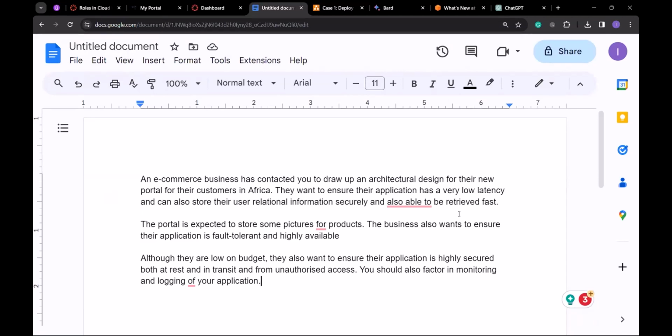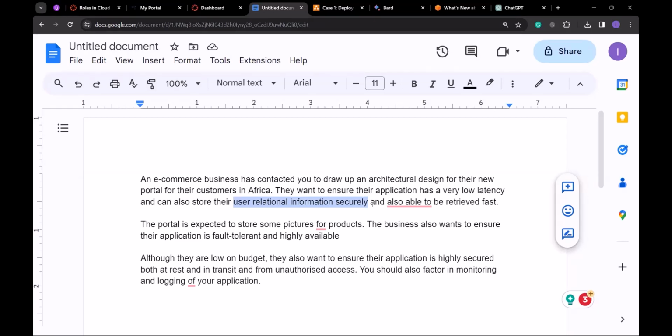The next thing, they want to ensure the application has very low latency and can also store their user relational information securely. So we are looking at secure storage of relational information.